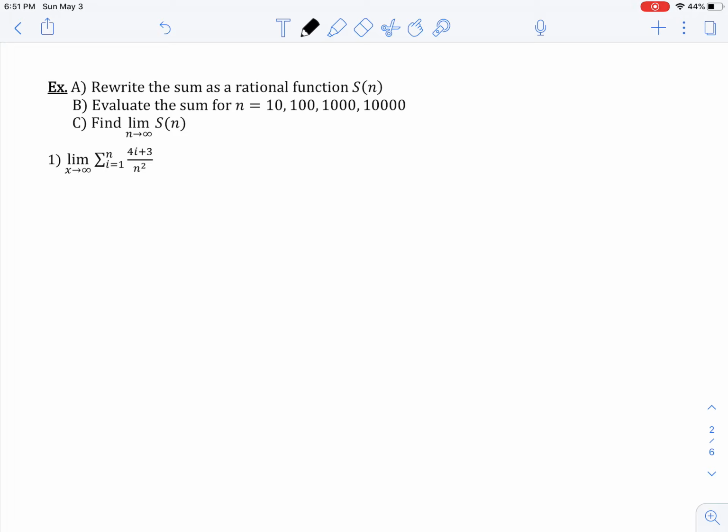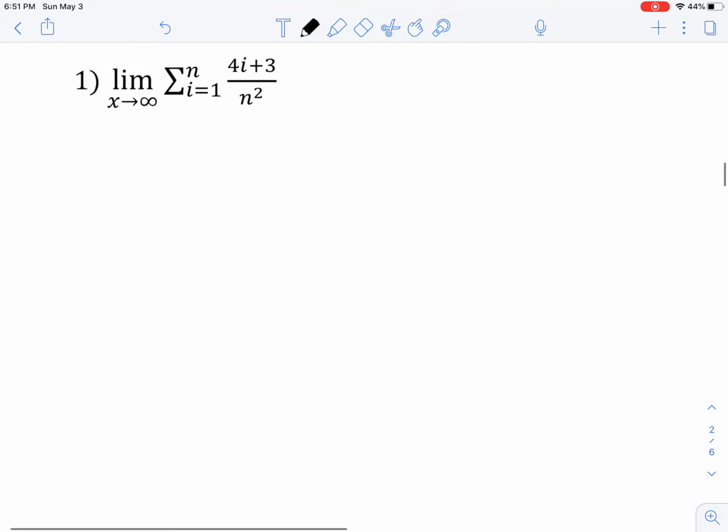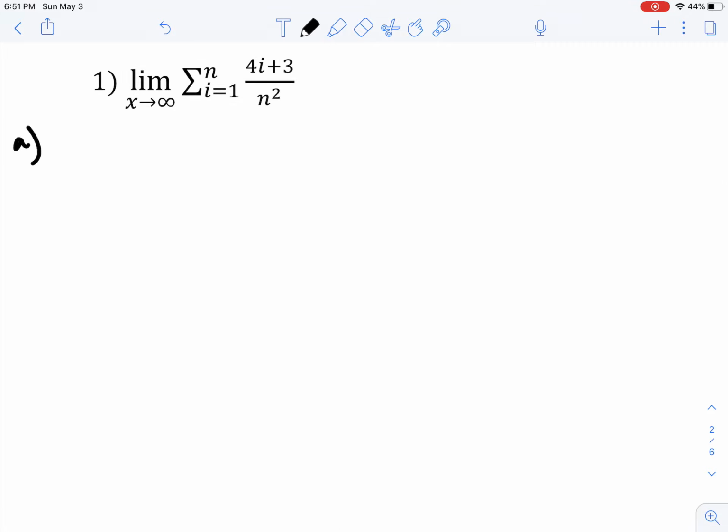Our idea is to use the formulas and properties that we jotted down from the beginning. We're going to find a way to rewrite this so that we can apply those formulas. That's our goal, and then we'll write this as a function of n. So our first part is to see which of those properties might make sense there. The fact that we have that n squared in the denominator is going to debilitate us a little bit, so I'm just going to factor it out, which we're allowed to do.